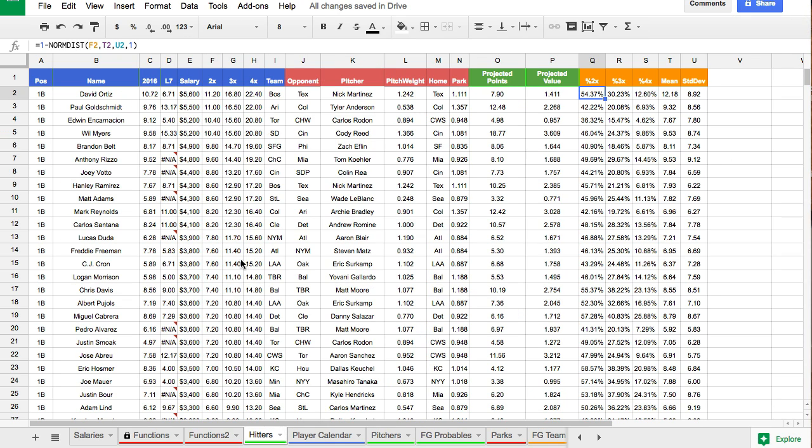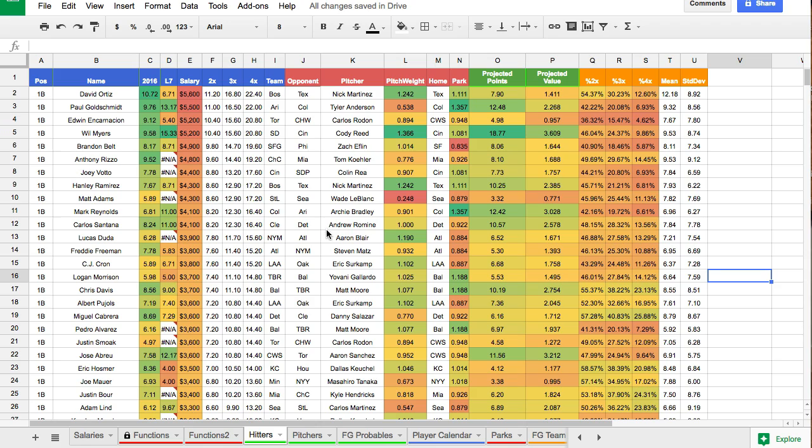You can do the same thing for the hitters. For the sake of your time, I'll just pause this real quick and come back and have it done. All right, there you go. We're back. You see I've completed the conditional formatting here. Now, the last step is to show you how to update this on a daily basis. So this should take like, I don't know, 5 minutes or so. My computer runs a little slow, especially when I have the screen recorder running, but you'll see what we have to do here.